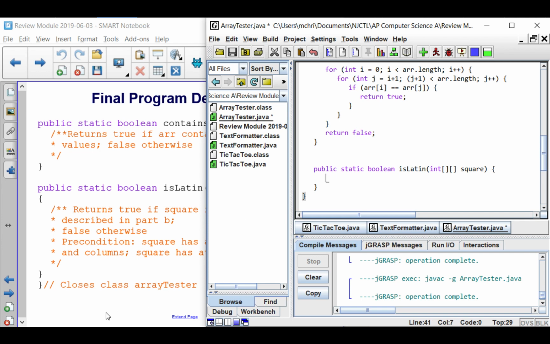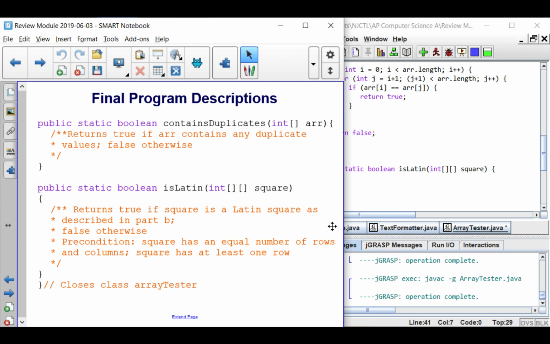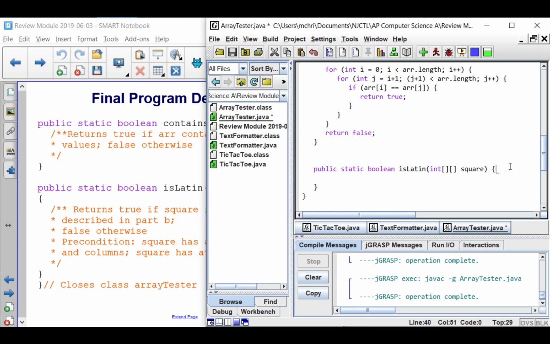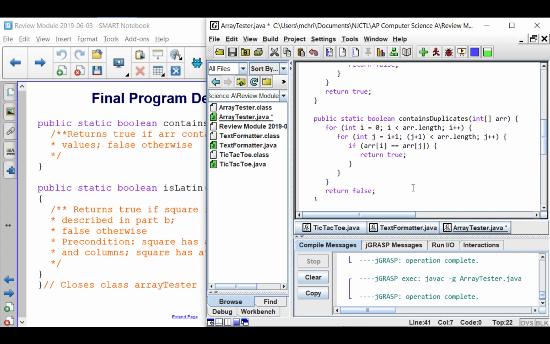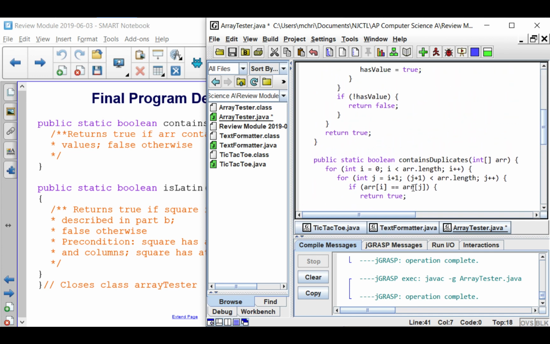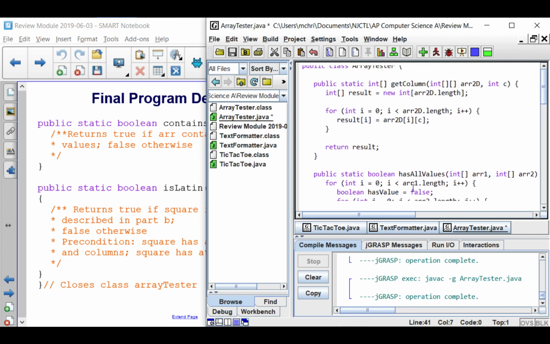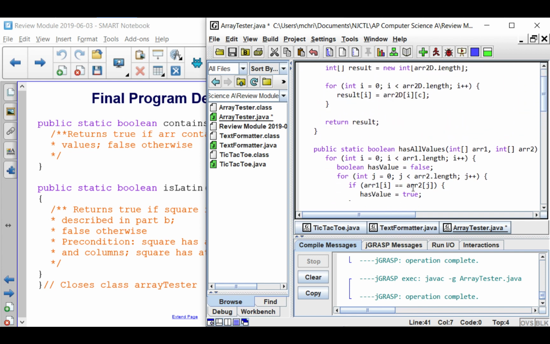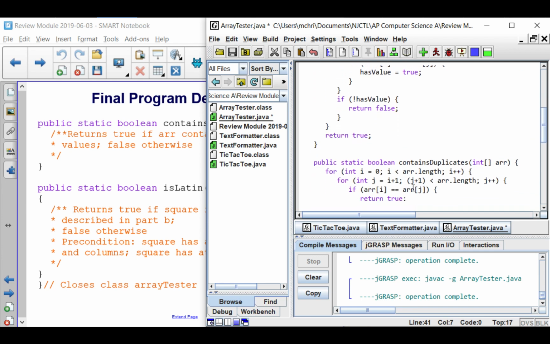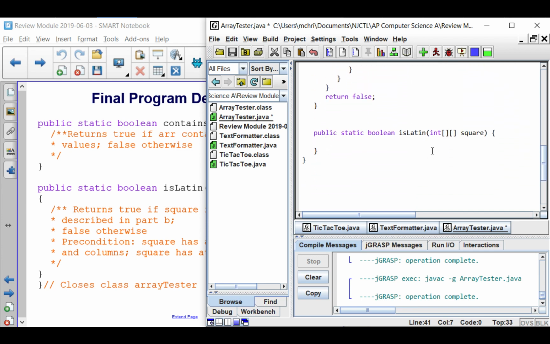Okay, so we have already talked about how we could use the two methods, specifically hasAllValues and containsDuplicates, to determine if something is a Latin square.